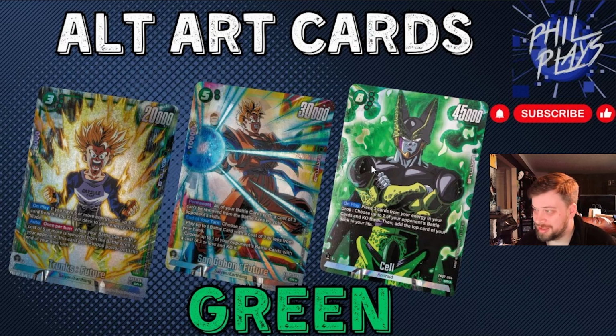Cell is very imposing looking. I love it. It's not on the same level as the Vegeta alt art from set 1. I think that card is one of the best looking alt arts in the entire game so far. But this card is very imposing. And yeah, I don't plan on playing a whole lot of green next set. I just kind of don't like it as a principle. But these cards all look great.